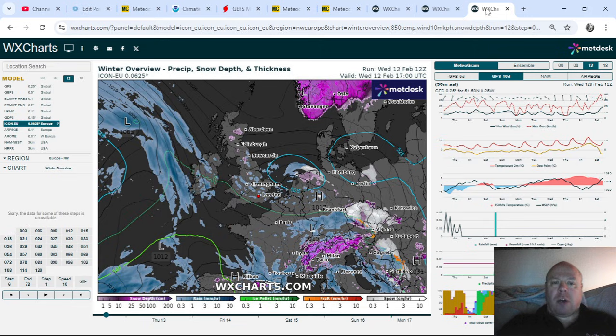The reason why we're going to see some freezing rain is we've got milder air about 1,050 meters above sea level. And what is going to happen is that milder air runs over the top of some colder air trapped underneath. And as the rain falls through the milder air in the mid-levels, it then drops into a colder environment. The rain is falling too quickly for it to freeze and transition to snow. So therefore we see super cold water droplets reaching the surface in parts of central and eastern England, in particular parts of Northern Ireland, possibly southern Scotland, as we move through the course of early weekend.